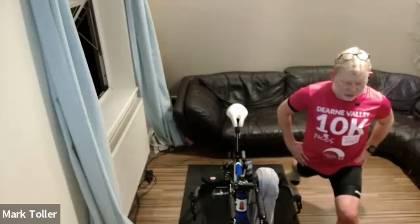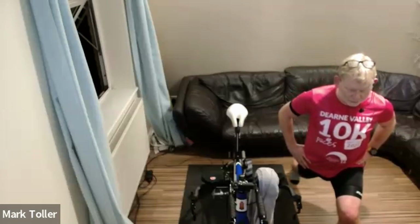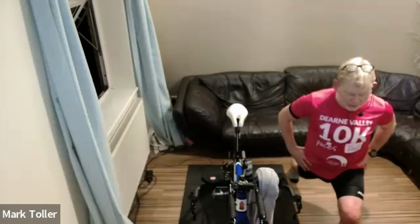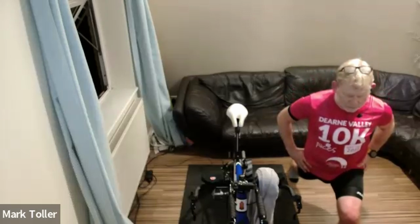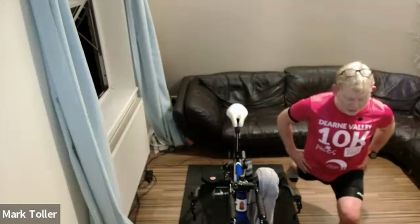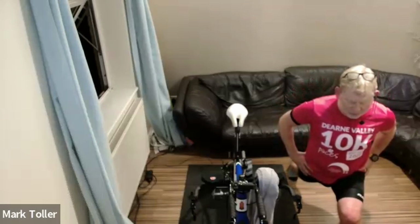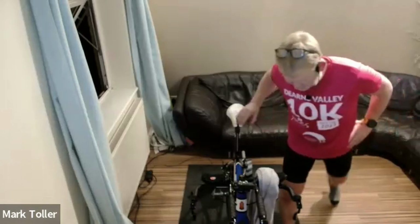All we're going to do is drive your hips down, push your bum down towards the floor, and then come up, then push down again. Come up, push down again. Really get low, really feel that hip flexor. That's it, come out of it, change sides.